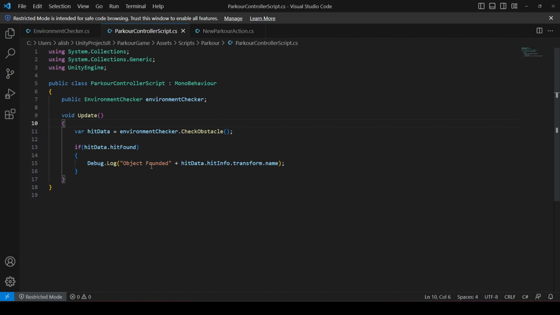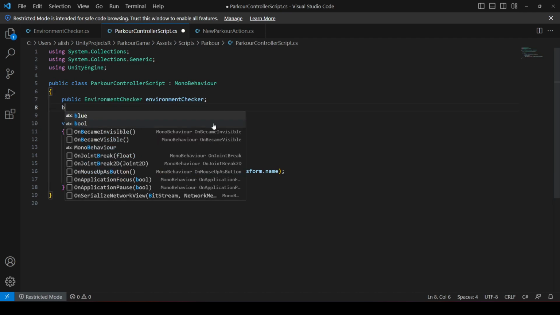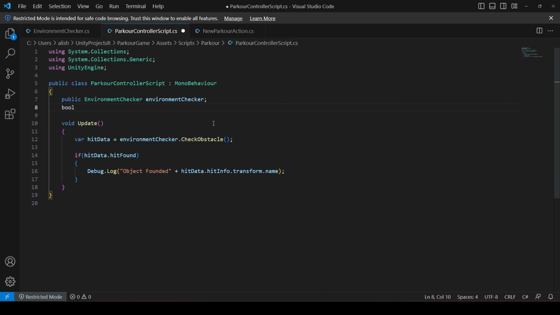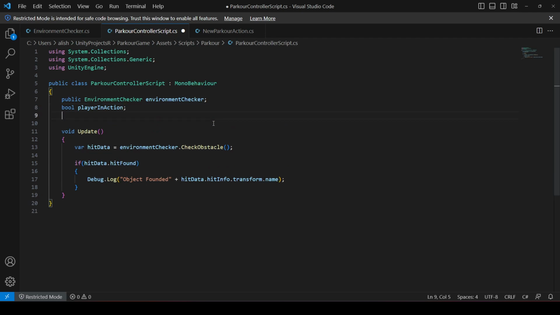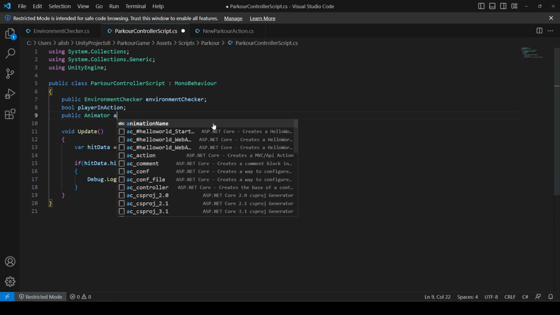Now if we click on our parkour controller script, right here, instead of now debugging that object found, now we will perform parkour when we found any object, or you can say obstacle. But first of all, at the top we need to create a boolean by the name of player in action. Okay, and then we need a reference to our animator, so we will say public animator.